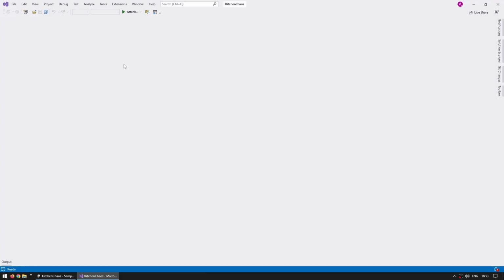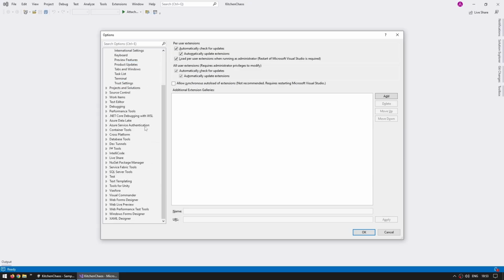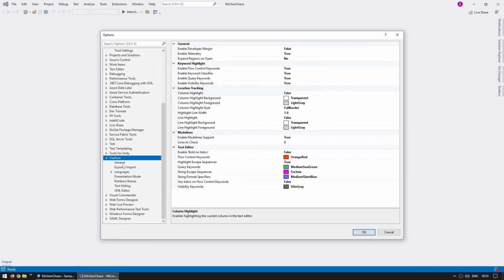Then for the settings on that extension, let's go up here into Tools and let's open up the Options. Then over here, let's scroll down and find VS4. Yep, this one. And here are all the settings, and expand this and a bunch more settings. Now for me, I think these are only defaults. I don't remember if I changed anything.